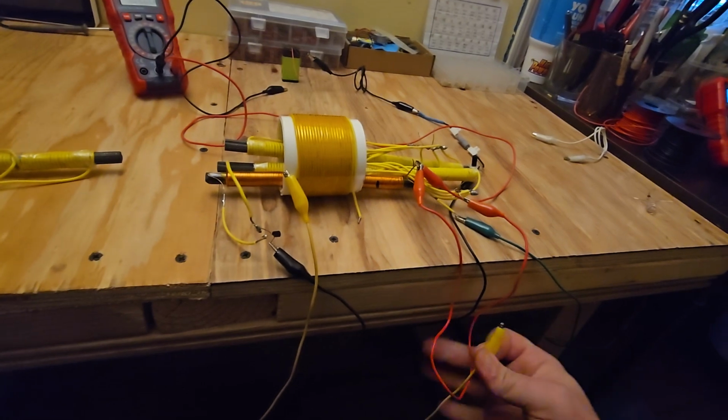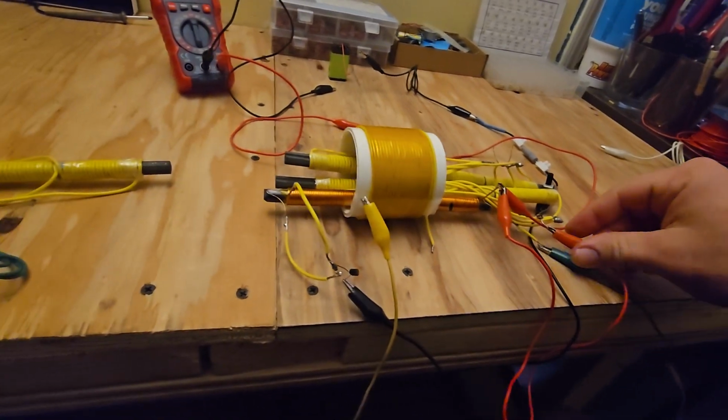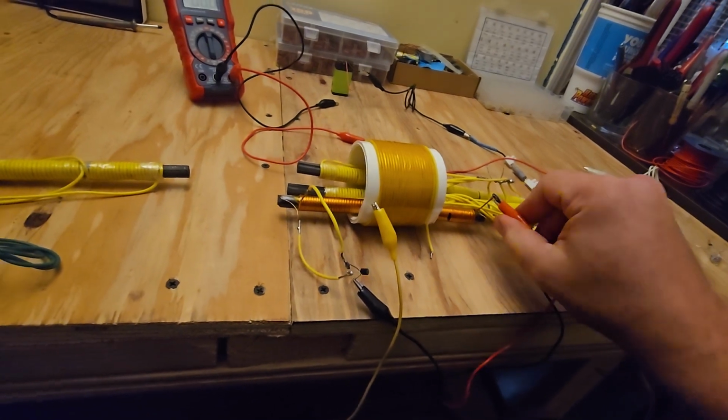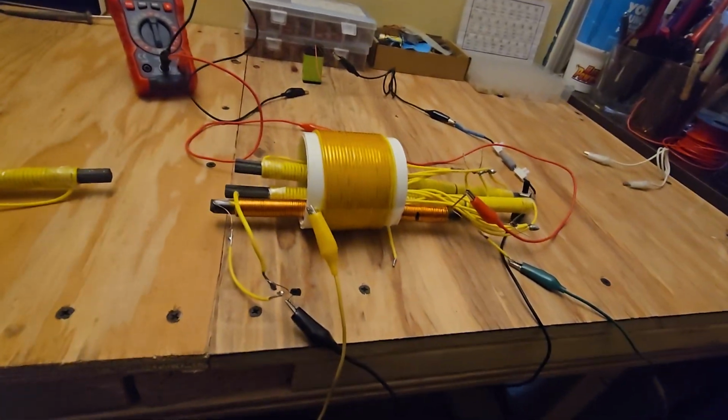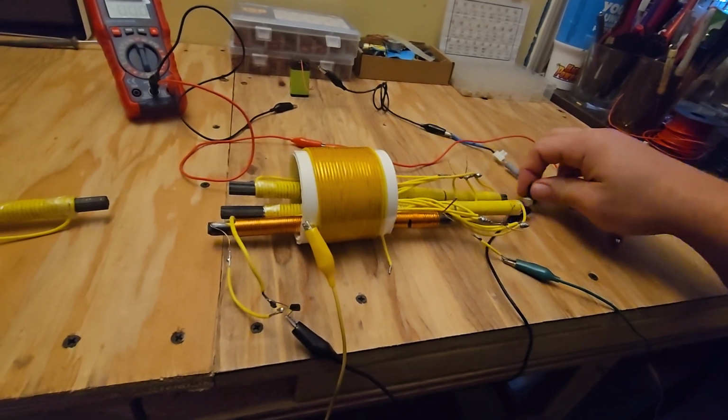Metal plate connection can go right here. I like doing all this in real time so no one can complain about anything.